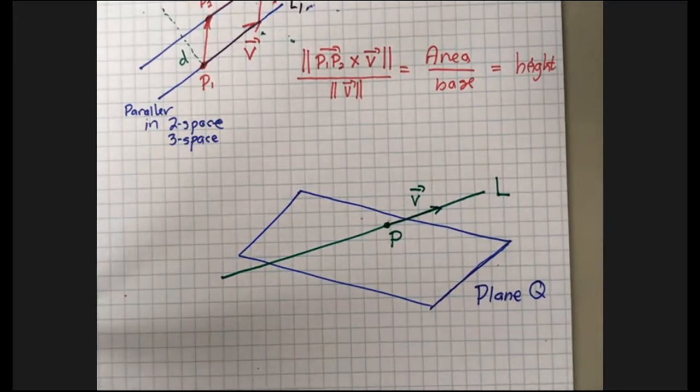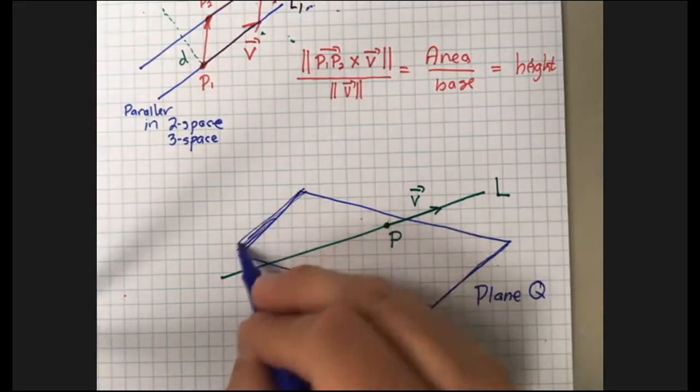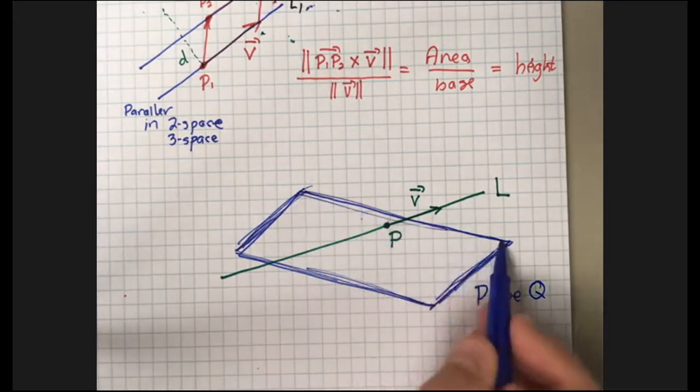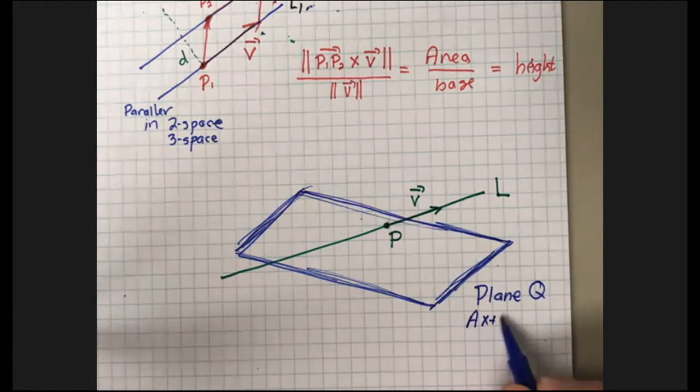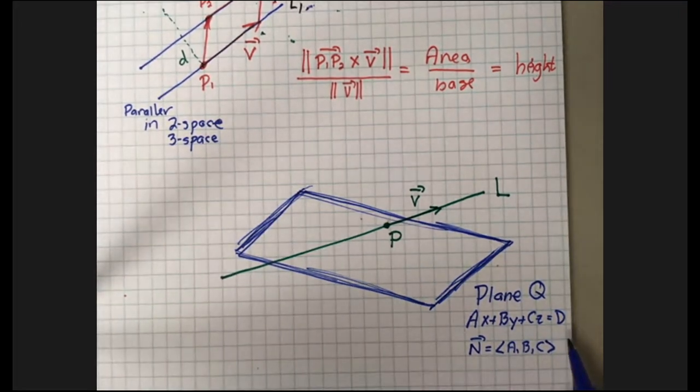What do I have from this plane that I can use to talk to this line? Well, what is it that's the most natural object about any plane? Any plane is determined by its what? Normal vector. A plane is defined by its normal vector. In fact, the standard equation of a plane displays the normal vector. Which is a little bit why I don't like in the text how he says subtract d equals zero. I want you to focus on that normal vector, a, b, c. So I think this is a standard form to write the equation of a plane. He calls his a standard form. Okay, everybody's got a different way of expressing things.